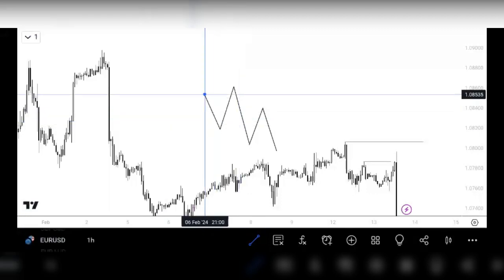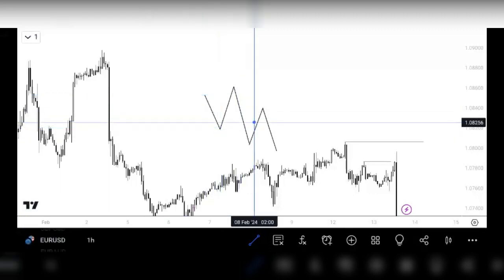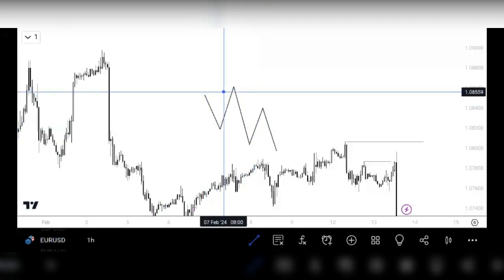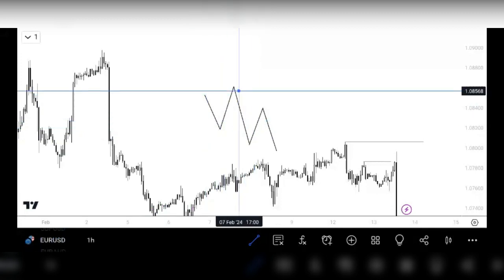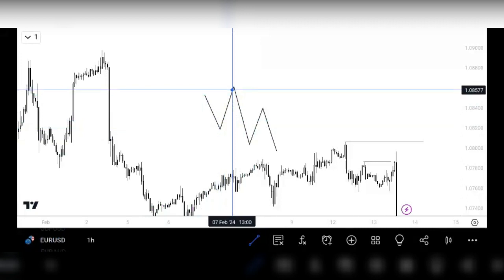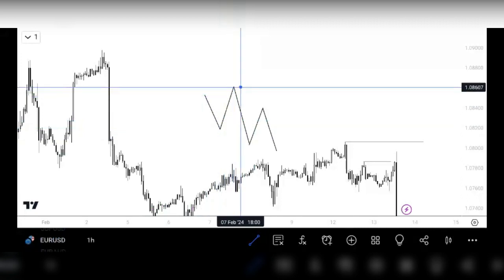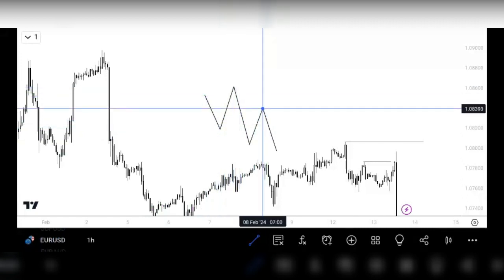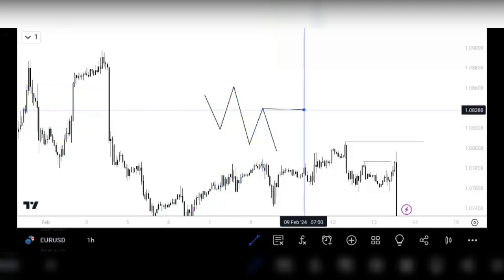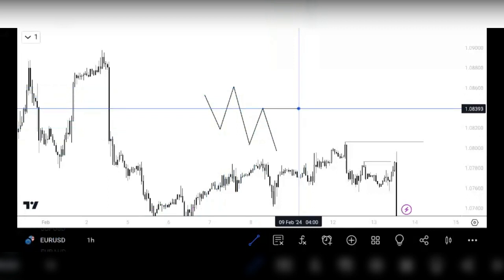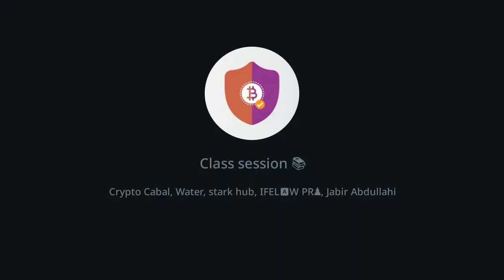This is the sweep, this is the break. And when we have price sweep liquidity and break structure, automatically we say we have this place as a strong high. Now where is our inducement? This is our inducement. Remember when we were talking about order blocks, I said an order block must have an inducement, or not just an order block. Your entry should have an inducement, a fair value gap, whatsoever before it.